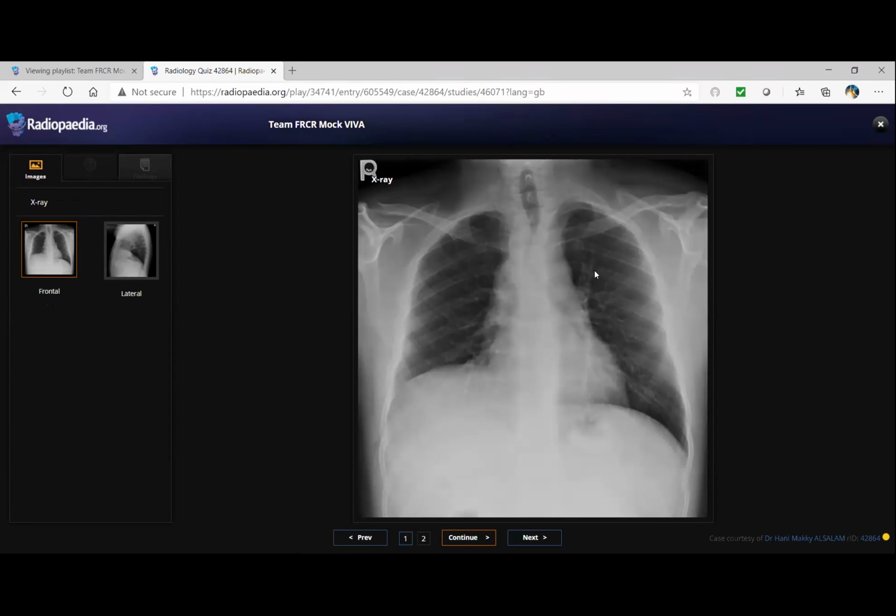This is a frontal chest radiograph of an adult patient where I can see elevation of the right hemidiaphragm. I can also see some narrowing of the distal part of the trachea, and I think there is some tracheal wall thickening also. I cannot clearly see the right main bronchus. I can see the left main bronchus and hilum.